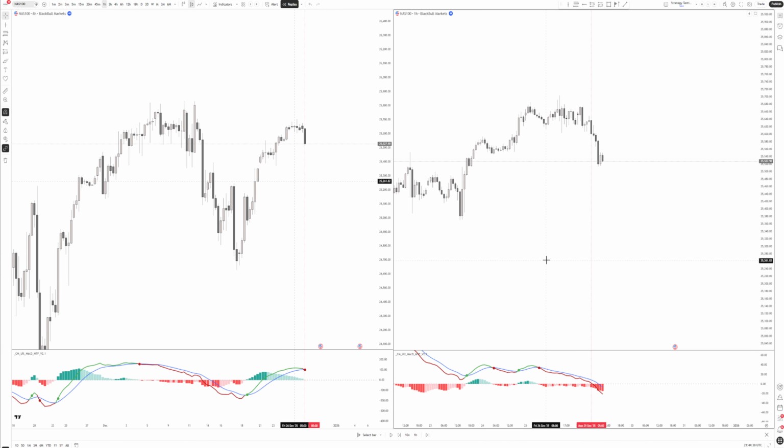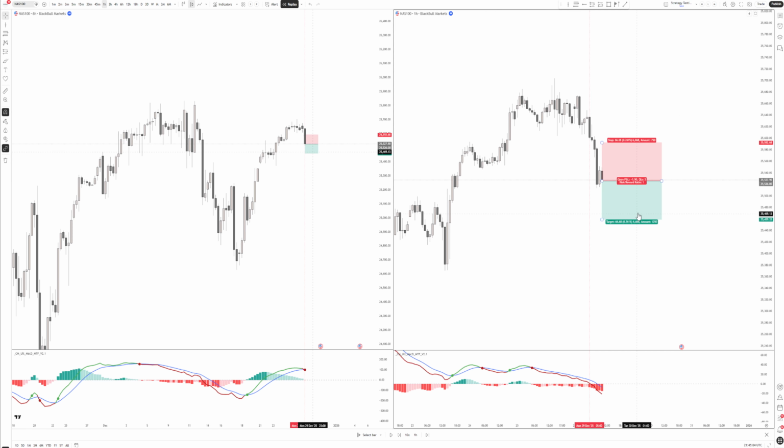Can I enter short over here? Yes. And what sort of entry framework shall we use? This is where you can go into your own 1 minute, 2 minute, or 3 minute time frame, where you use your pinpoint entry to enter. Well, for the sake of the video, we're just going to use one time frame. And we can just go for a 1-to-1 or a 2-to-1. At the end of the day, profit is profit. So you can decide based on your lower time frame analysis what sort of R:R you can get.